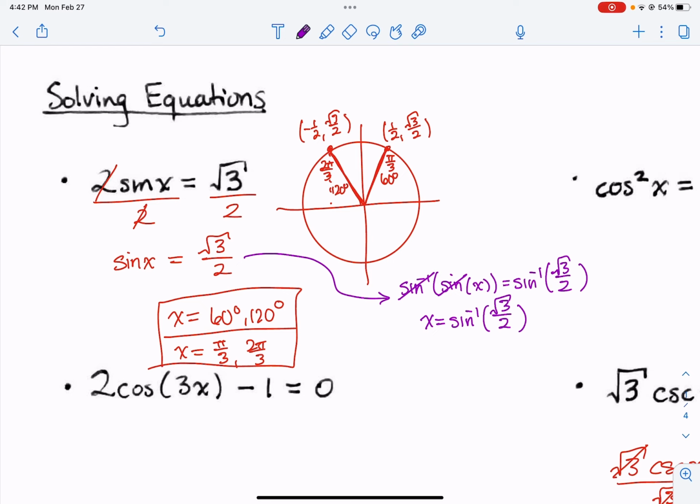All right, so let's say I'm in degree mode, which I am, and I type in inverse sine of square root of 3 over 2 into my calculator. It gives me an answer of 60. But your calculator can only give you one answer at a time, and no matter how you do it, it's only going to give you 60. And that's only one of these answers over here. Remember, I'm going to expect to see both answers.